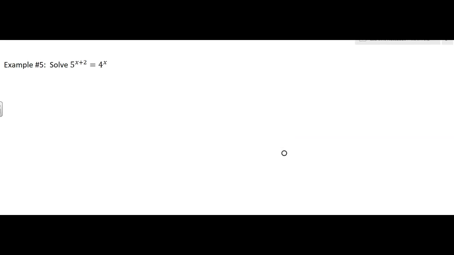Okay, so here we have an equation. When you get an exponential equation, the first thing I would do is look to see if I can get the bases the same. But one's a 5 and the other's a 4, so that's not going to happen. All right, so I'm going to apply the logarithm function to both sides, and I'm going to do a natural log. So it's going to look like natural log of 5 to the x plus 2 equals natural log of 4 to the x. It's just like if you were to square both sides of the equation, or take the square root of both sides of an equation. The logarithm is a function, and so you're applying the function to both sides.